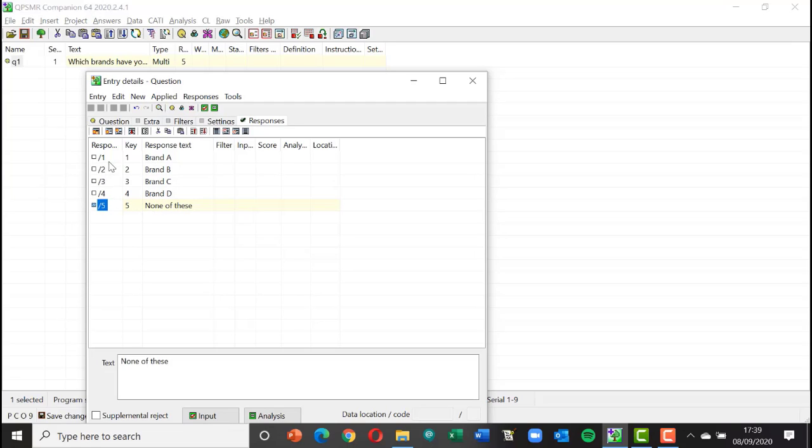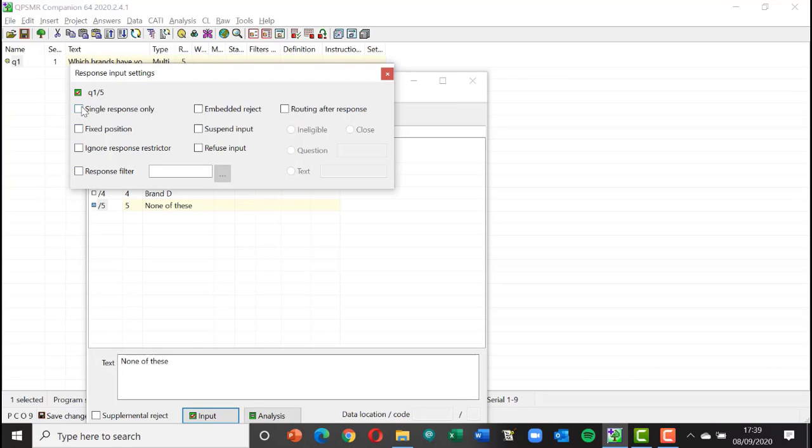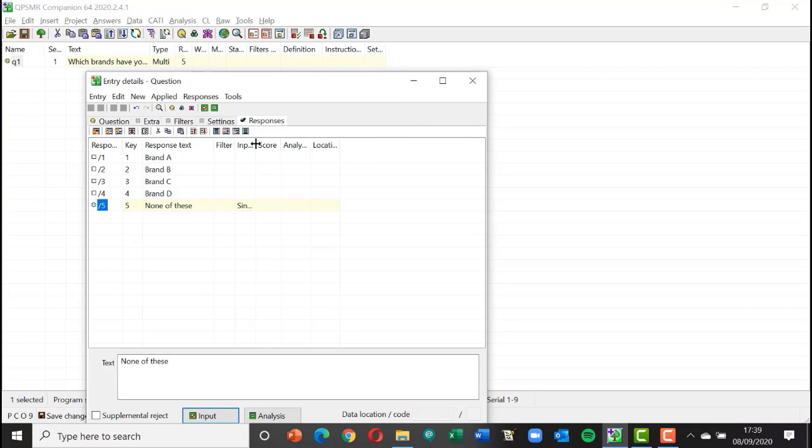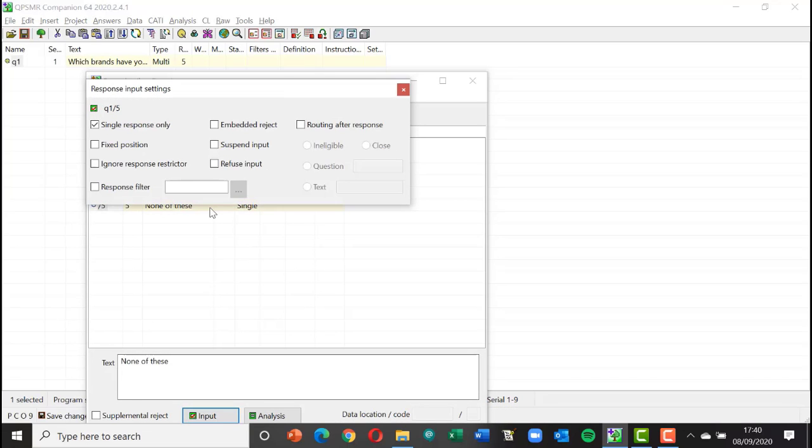It doesn't make sense to say brand A and none of these. So you might apply this to the 5th response here, and you would check it, and you can see the options always appear here on the worksheet. As you come out, you can see the input settings that you've made, and they're only applicable typically to one response.